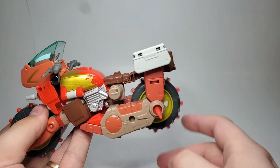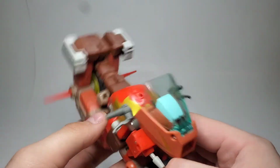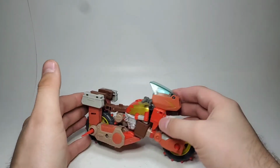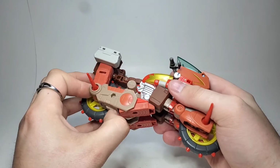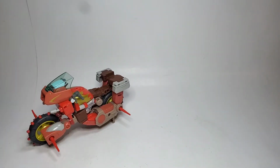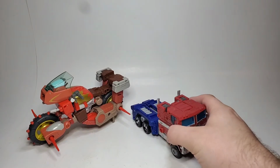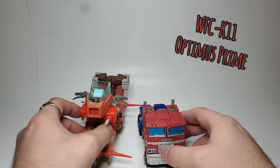I've had him for under 24 hours, and he is honestly one of my favorite of this 86 line. Very cool. So we can go ahead and get some more size comparisons with him. I'm going to try to bring out these kickstands. There's that one. There's that one. So for some vehicle size comparisons, there he is. And here he is with Kingdom Optimus Prime again. Leader class, not core class.